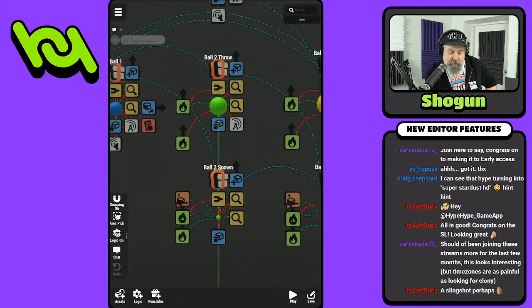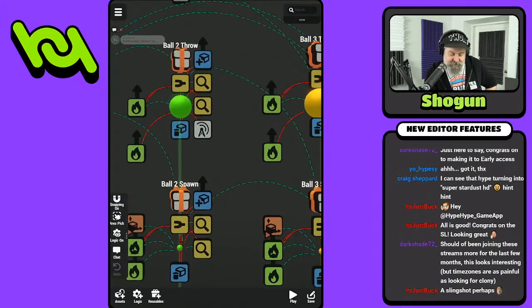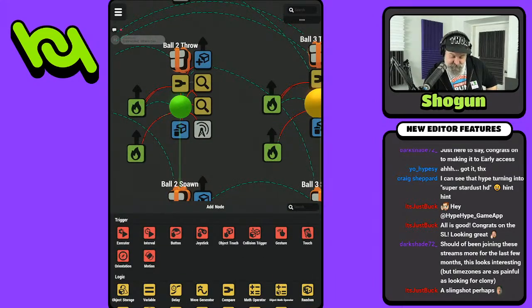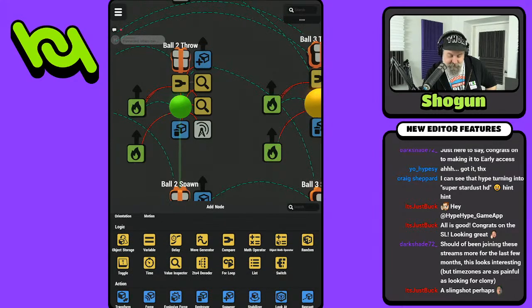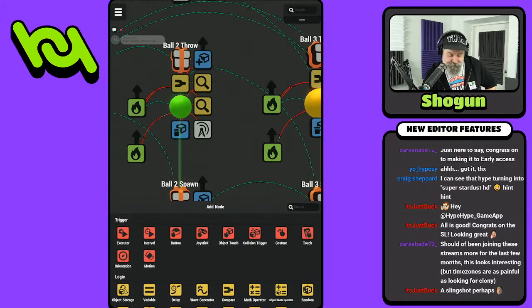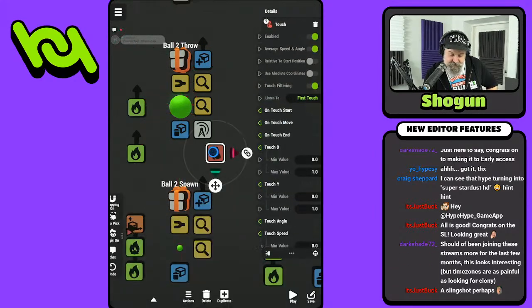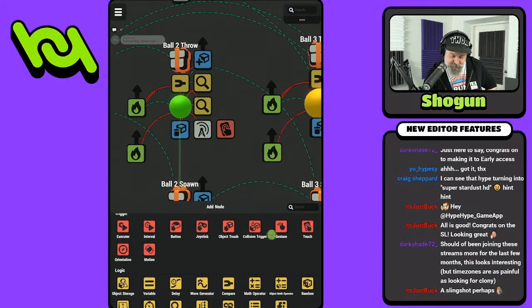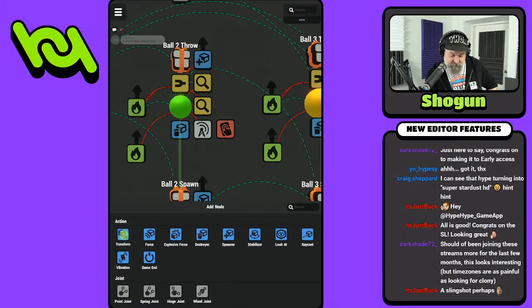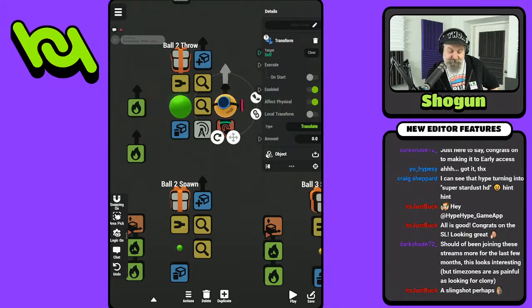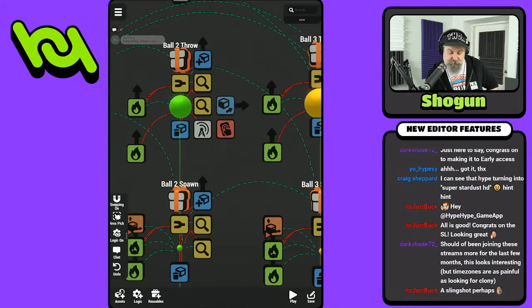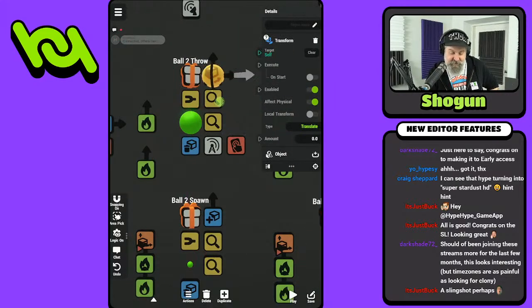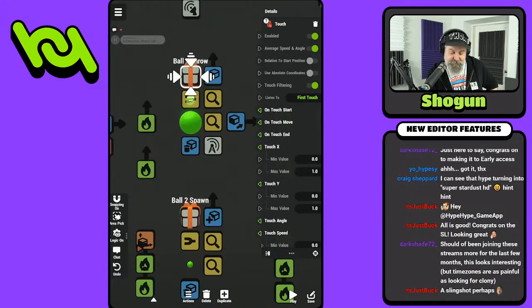So let's do another one of these. I am going to do this now so that people can come and watch me do it in app if they wish to. So we're going to need this touch node again. Line that up nicely. We're going to need the transform again. Line that up nicely. Boom. And then before I even do anything else, I'm going to throw those into the container so I don't forget to.